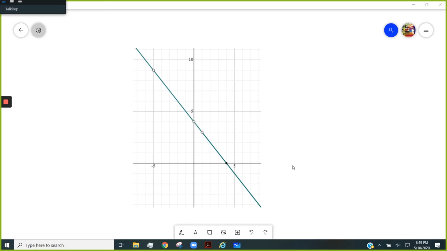All right. So because our equation was negative x plus 4, that's actually just a straight line. So remember, negative x means I have a slope of -1, so down and right, down and right, forever and ever. And my y-intercept is at 4. However, I have a hole at 0. I have a hole at 1. And I have a hole at -5. So it's a straight line except for those 3 holes.